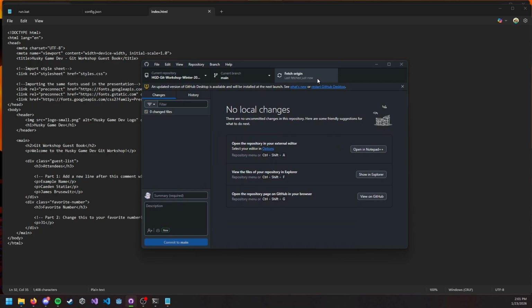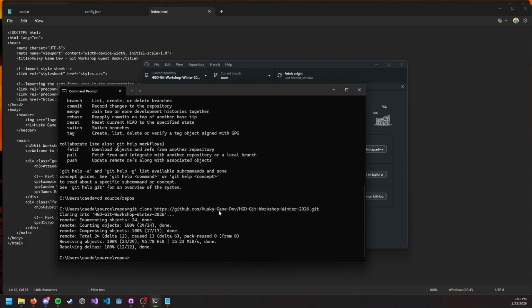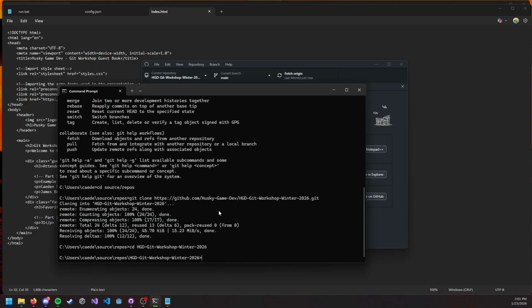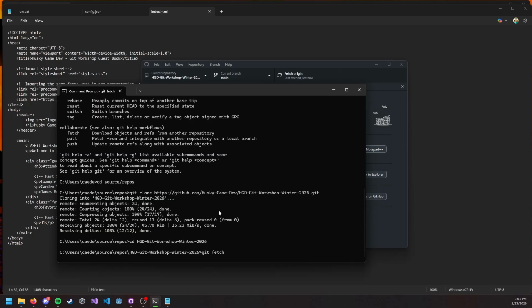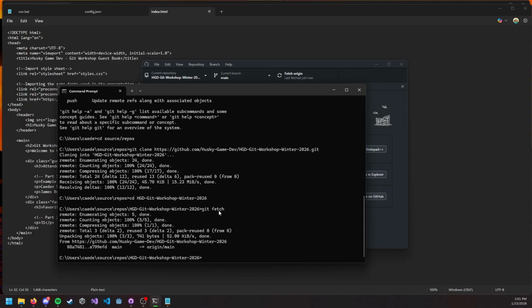On your end, you should see right here on GitHub Desktop, it should say fetch or, ideally, pull. You should have one new commit to pull. And if you open up the command line, just cd into the folder. So you can do git fetch, and that's going to download all the changes on the remote repository, but it's not yet merged into your local branch. As we can see, we do have a commit. So we do a git pull.